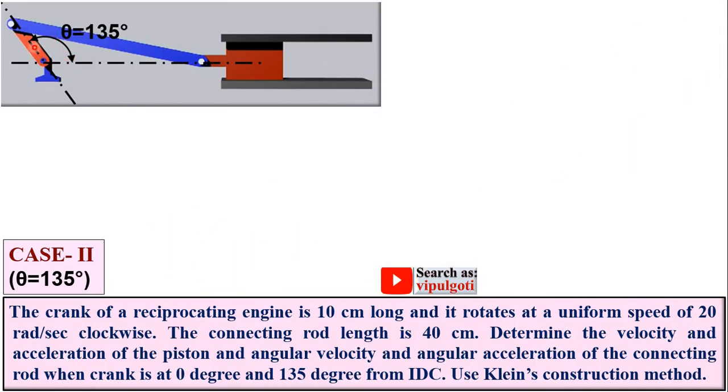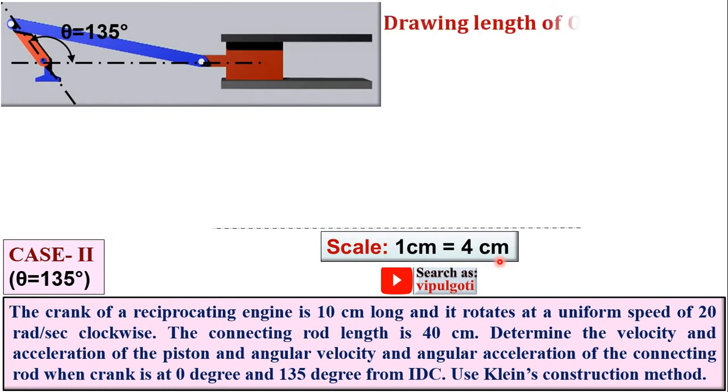So here you can see 135 degree from the inner dead center. Now once again, as we have discussed, first you have to decide the scale. Now draw the horizontal line. First find out the length of the crank, that also we have discussed previously. So it will be 2.5 centimeter. So you can draw it over here, OC. I have taken the crank on the right side and here it is on the left side. So you can take the position of the crank anywhere, and according to that position of the piston.